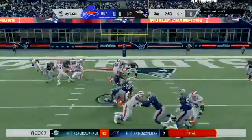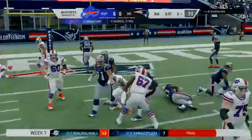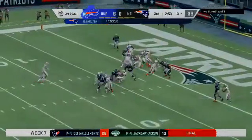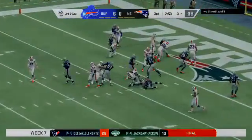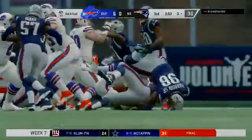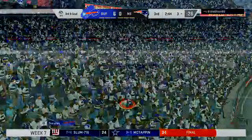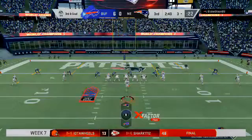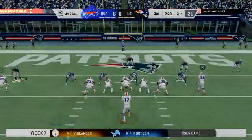Again, it'll be Singletary. And he's going to get this back to the 3-yard line and no further. 2 runs in a row, but only 2 yards to show for it. His path became similar to almost running a stretch play, didn't it? Trying to find a crease, anywhere to put his foot in the ground and cut back. It just never materialized. And the question now, can the Patriot defense hold firm again on 3rd and goal?